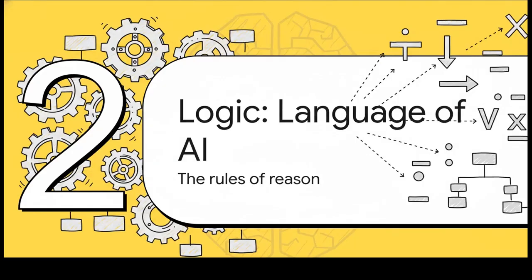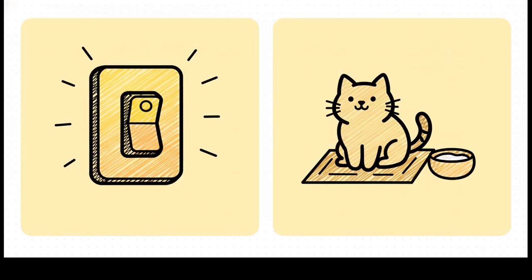All right, so we've got a blueprint. What's next? Well, now the AI needs a language to actually express its ideas and its knowledge. For a whole lot of AI, that language is logic. Now, the key difference here is all about power and detail. Think of propositional logic like a light switch. It's either on or off, true or false. It can handle a simple fact, like the cat is on the mat, but it can't tell you which cat or what on really means.